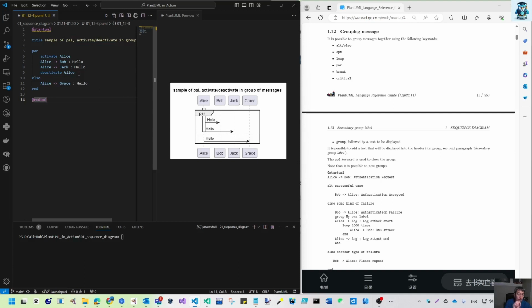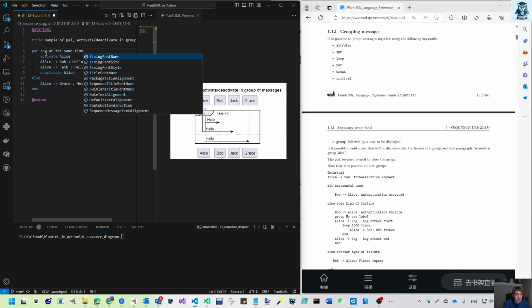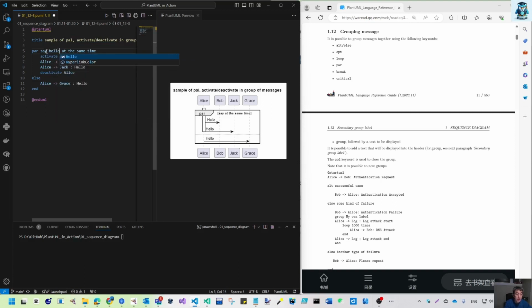So the PAR is just saying at the same time, hello. Normally you can have the activate on the last one you use.